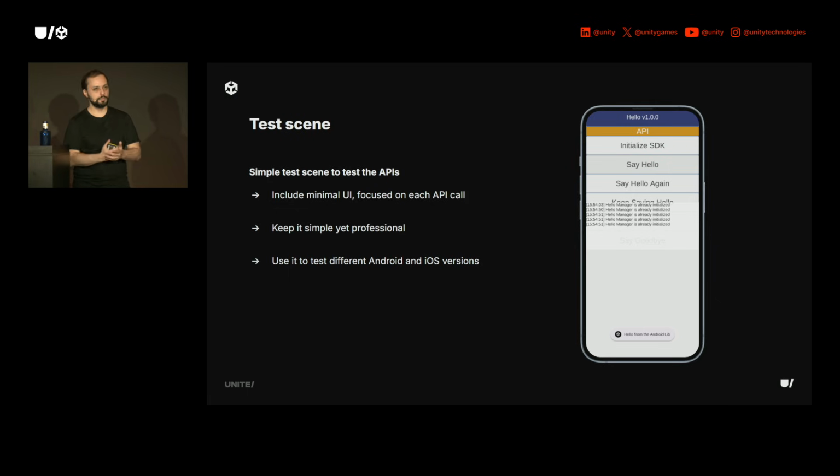And also, I think this one is one of the most overlooked features, which is the test application itself. Many third-party SDKs usually don't provide a test scene, or if they do, it's very basic, or even uses old-style buttons on the UI. That works only on the editor, so you can't even reuse it on devices. So it's always good to include a basic but very functional test application.